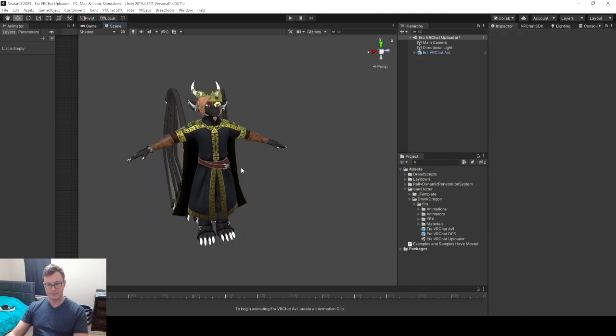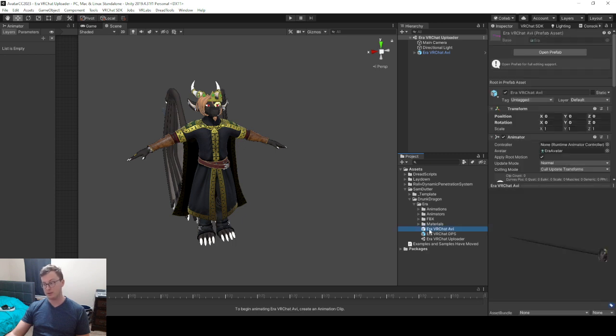Basically, initially we were just in a blank scene, but we wanted to go into our upload scene. Every time you import a Unity package, what should be standard is that there's a scene ready for you to upload the avatar. If not, there's going to be a prefab. So we have this prefab here of Era, our dragon dude, and he should have everything on.